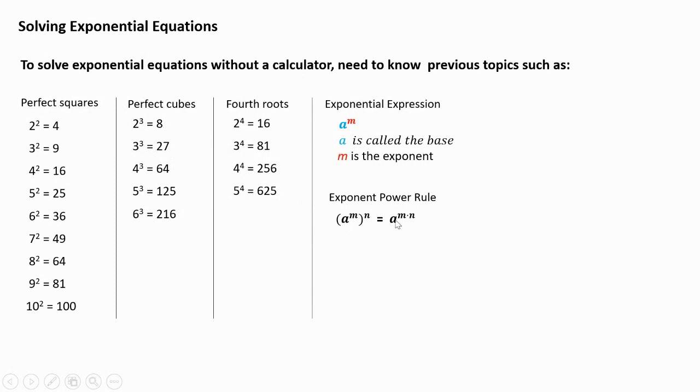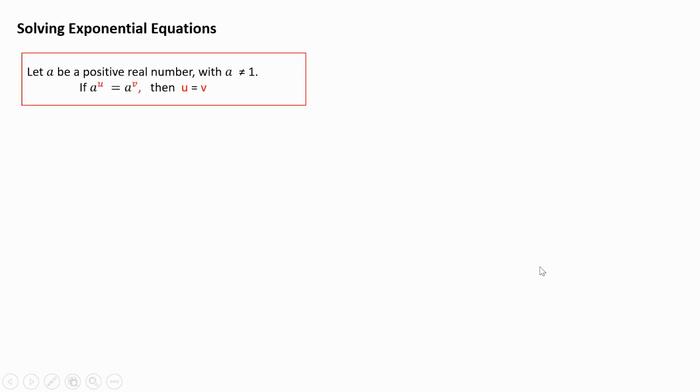A power raised to a power, you multiply the powers. This is something that they have to know for this section here. And also, you have to know how to solve one variable equations. An example of a one variable equation can be something like 2x plus 8 equals 14. You have to know how to solve those too. So all this information you need to know to move on.